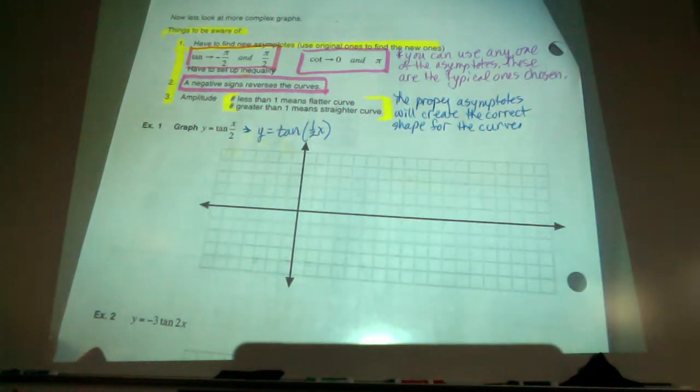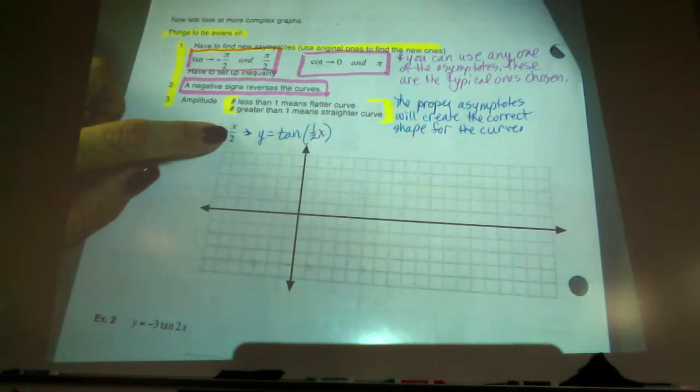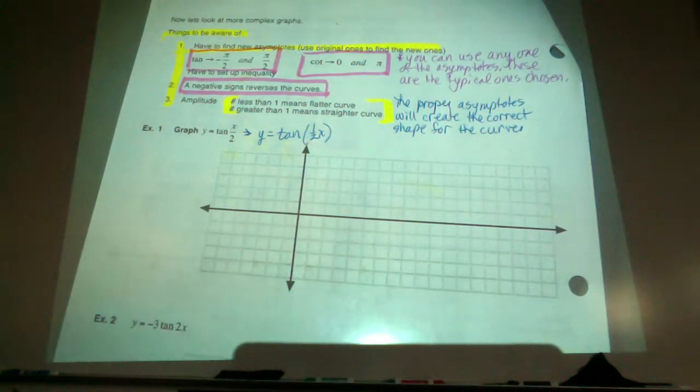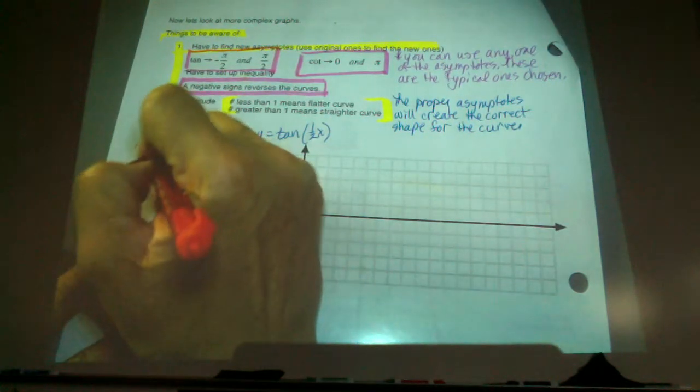So how do we find our asymptotes? Because my asymptotes have now changed, because what we learned before, isn't this a period change? The coefficient in front of x is really a period change, isn't it? And that period change creates a horizontal stretch or a shrink. And so our period is going to change from pi because I have something in front of that x. So let's find our asymptotes.